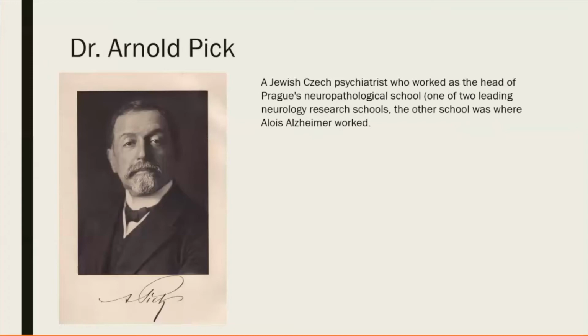But basically, he was a psychiatrist who was studying the brain around the same time as Alois Alzheimer. I'm also very curious as to if they were friends or if they feuded or what that relationship was like, because they both did really important research about the brain at the same time, which is kind of cool.